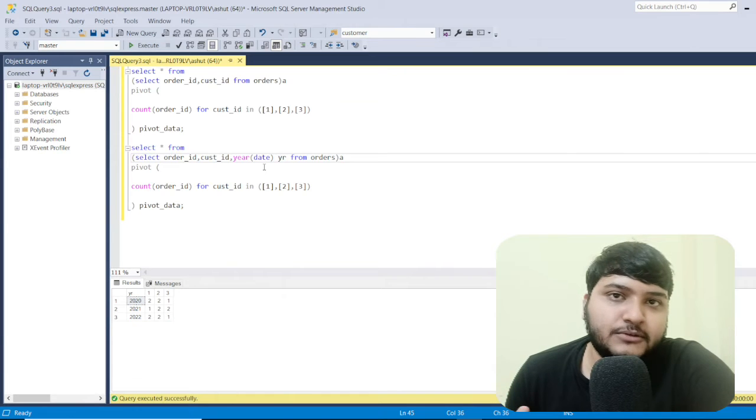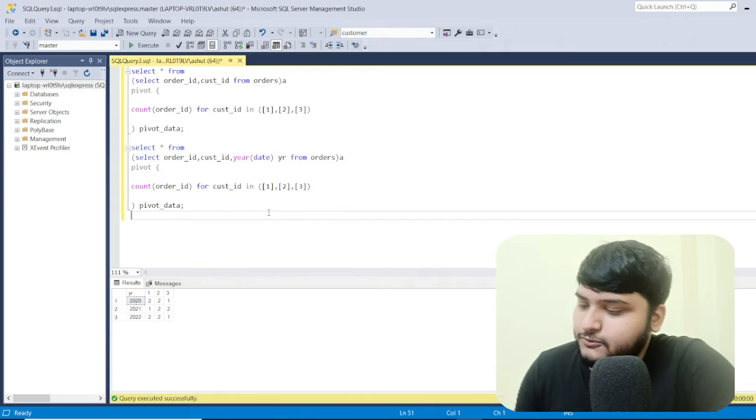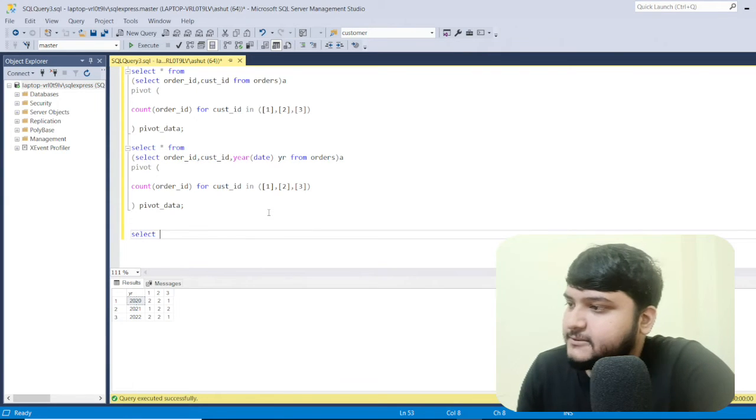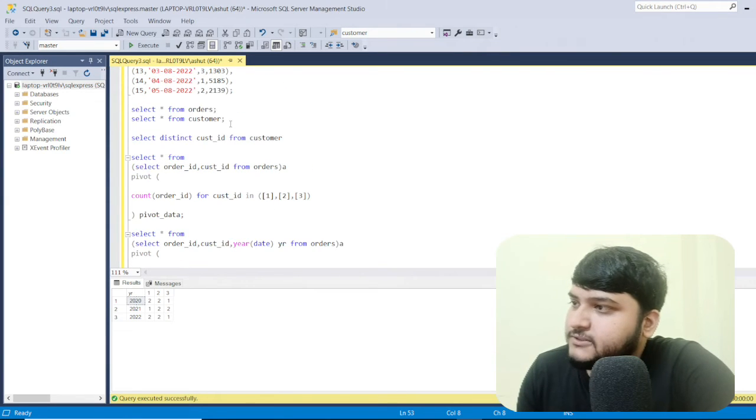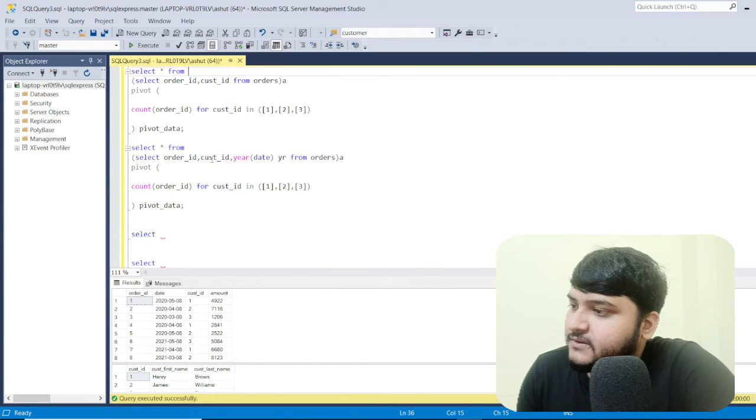So I'll first of all be joining both of these tables. I'll be operating onto the customer name. So let's see how to do this. I'll just mention here select. Prior to this, let us see what are the columns which are present in this particular data set. I'll just execute the code.